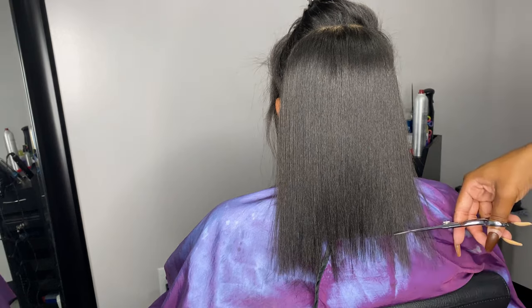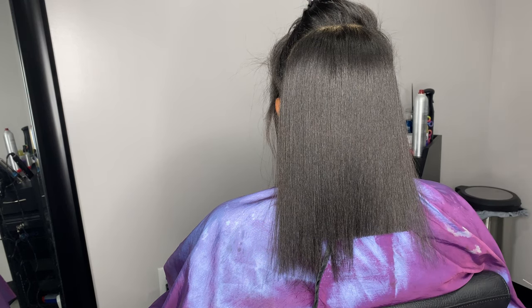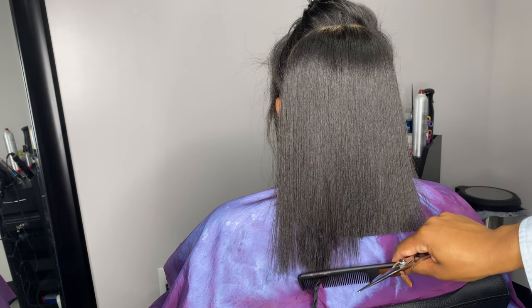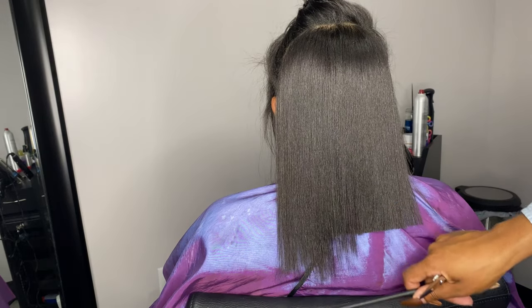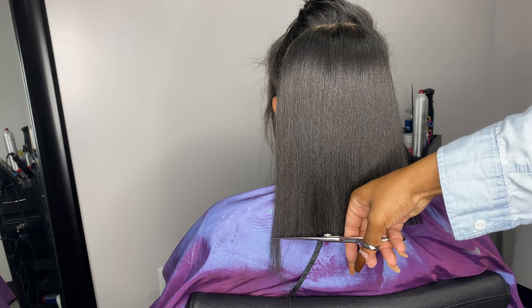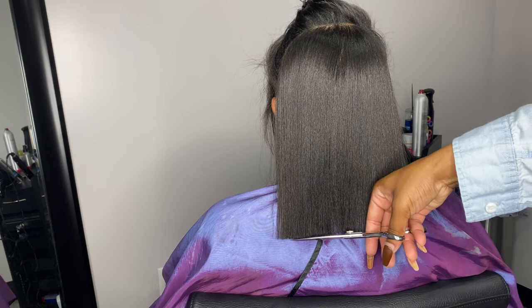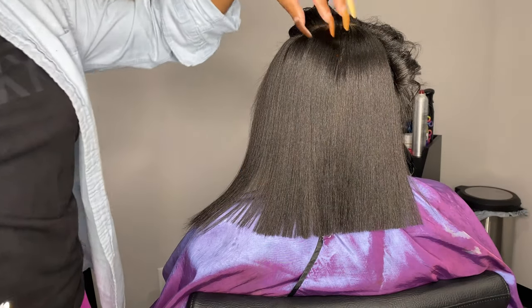You can see that line right there, so I'm just going to follow the guide. Remember — follow the guide. This is needed; she needs to get this off in order to promote healthy hair, and she was 100% down for it because she already knew. You can see how the right side already looks so much better and you can see where all of that breakage was. I really should have brought my white cape but I forgot it — nonetheless the technique is still amazing and it still works.